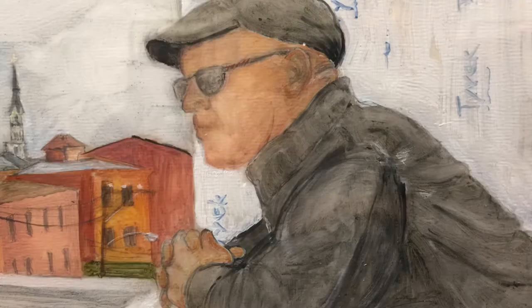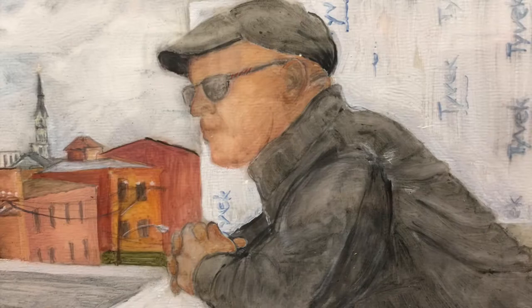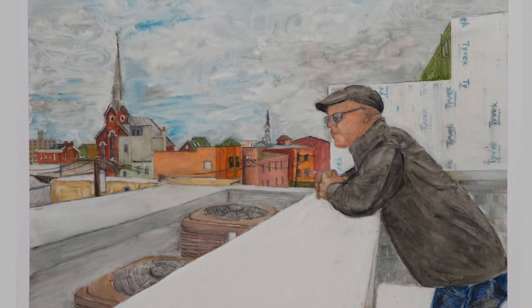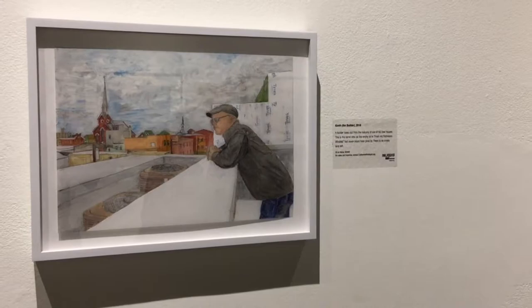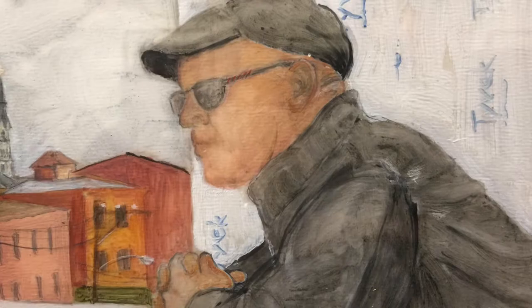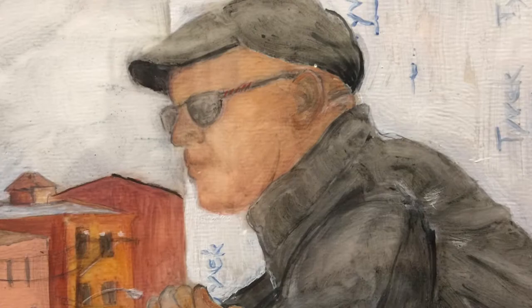Kevin the Builder. Kevin has built a bunch of buildings — he built buildings right next to my studio. We got to know each other because he had to use my yard to build the wall of his houses. He's looking out, surveying his territory. Was Kevin building things that are blocking your view? Yes. Why are you memorializing him in art if he is blocking your view? Well, I'm not really memorializing him. I would say we have sort of a fraught relationship — I think at the moment he's not speaking to me. But he was also kind of an interesting guy; I got to know him during this process.